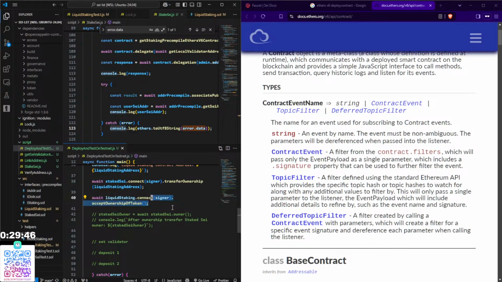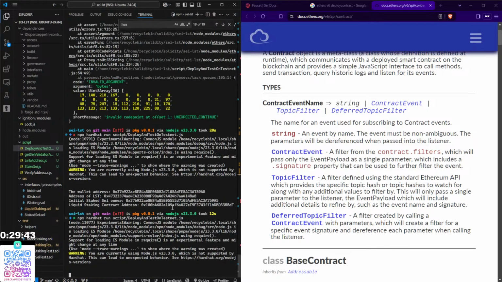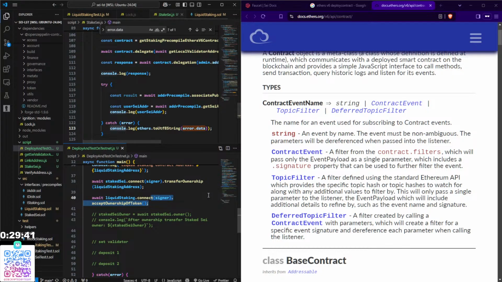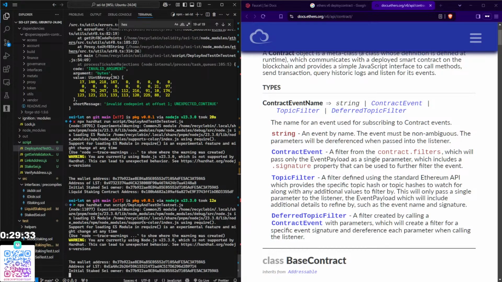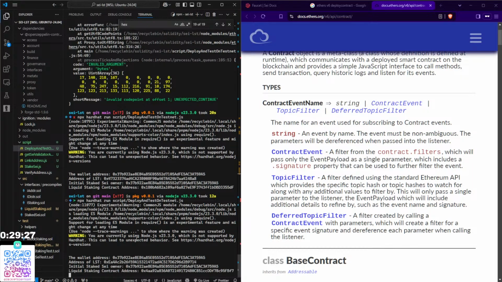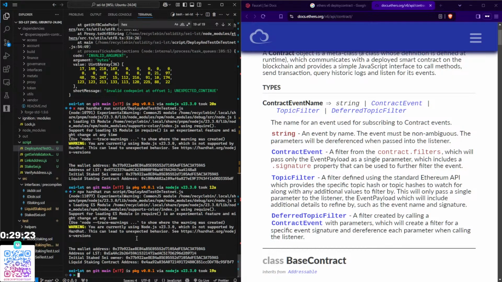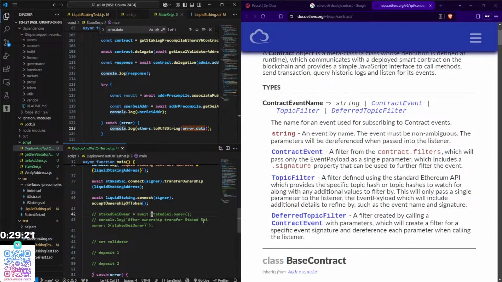So the issue happens here, in accepting of the ownership. No. Does it happen here then?